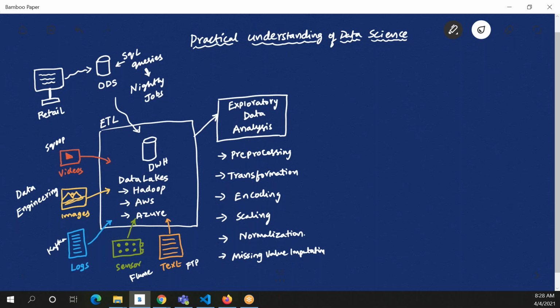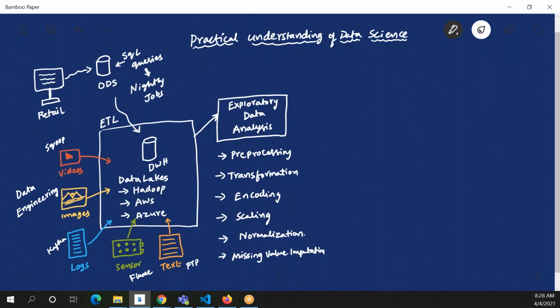The raw format data has to be transformed so that we can create it in a consumable way for my models to work. Now, models are the algorithmic processes which will try to look at the patterns of the data, and based on the patterns of the data, they will try to do some future predictions. But for my models to work very well, we have to clean the data, we have to explore the data, identify the right clues from the data, which can give better results.